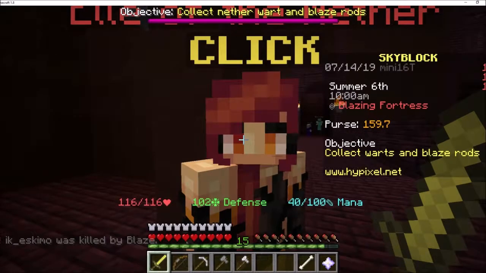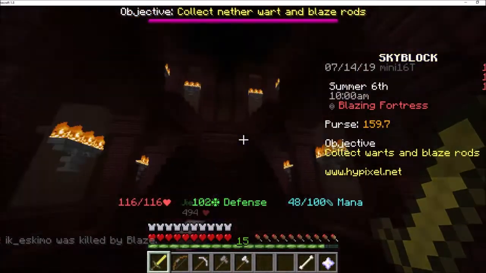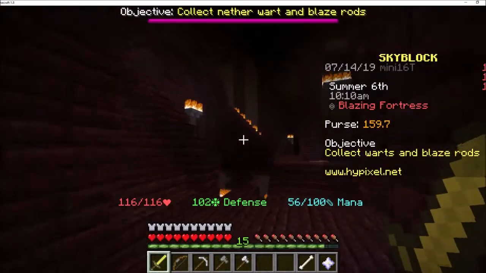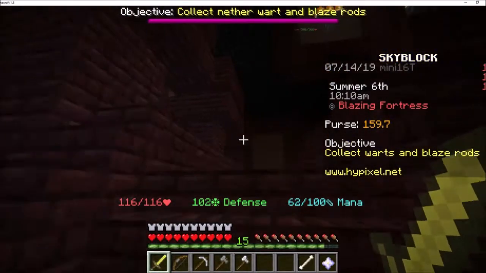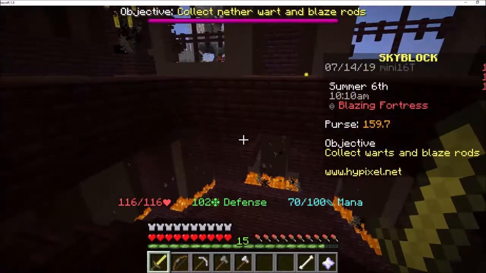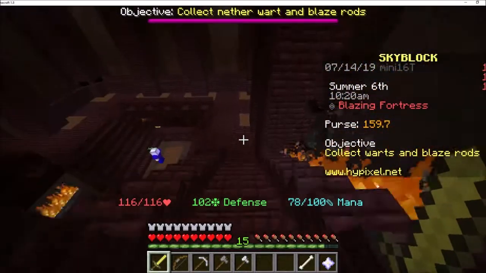Collect Nether Wart and Blaze Rod. That is what I'm here for. I like how all the NPCs in this setting are just like that. I think it's this way, by the way. Wait, I'm lost. Where am I going? This is not where I'm meant to be. Go away! Okay, I wasn't meant to be here. I'm sorry. I'm trying to find Nether Wart.